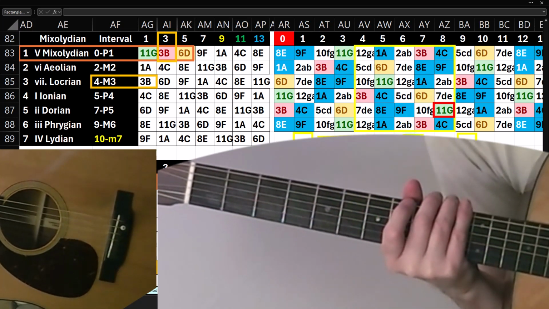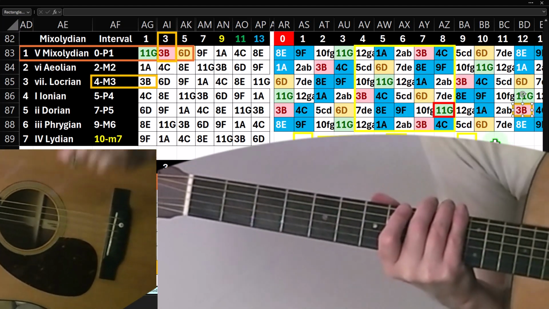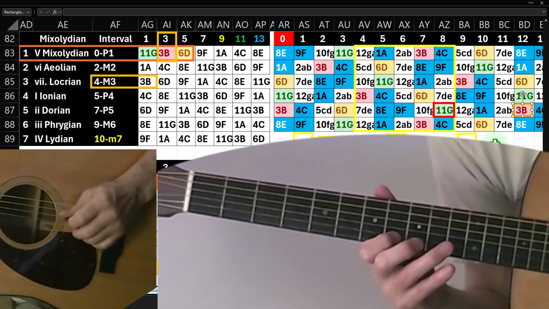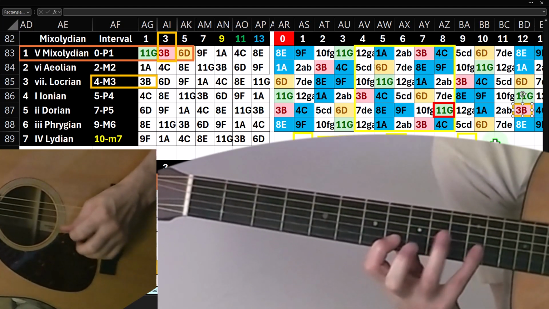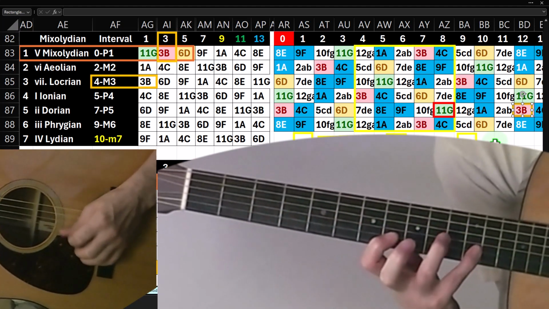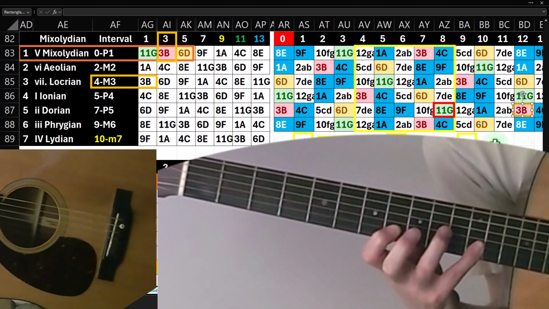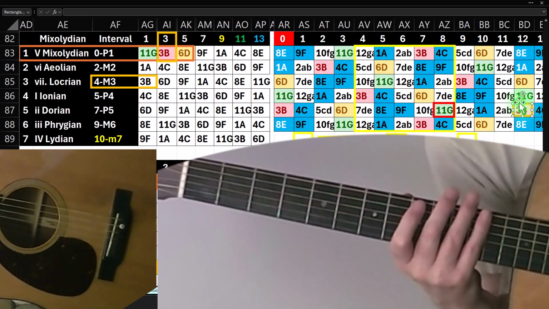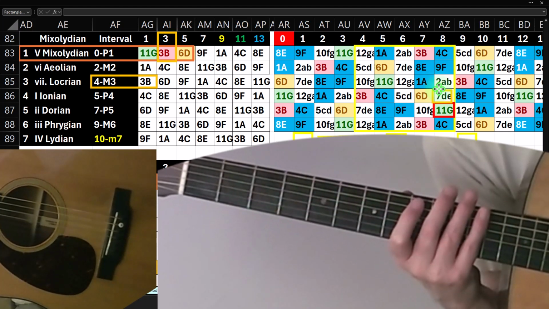So let's do this. If it's 4 notes away, I can go on the same string up to here. So it's just going to be 4 notes away from this G on the 8th: 1, 2, 3, 4, boom. There's the sound if we practice our ear training, which I could possibly use more work on. But that's probably a good thing to do while you're doing this kind of practice, I would think, as well.